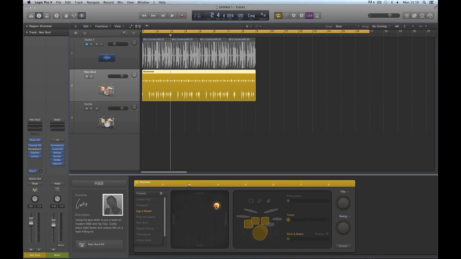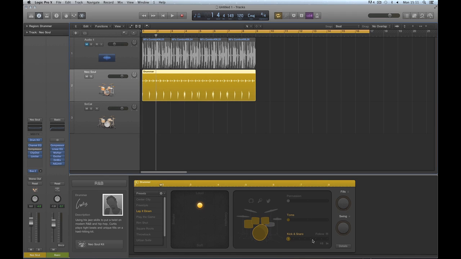Then I'm going to drop this back and make it 50% complex, and it's 75% loud. That combination of how I've set everything, the chosen kick and snare layer with the chosen upper layer on top, and whether it's soft, loud, complex or simple, everything I've selected here constitutes an edit, which is what the presets are. Every drummer has presets, but these are just edit states. I've created an edit state.